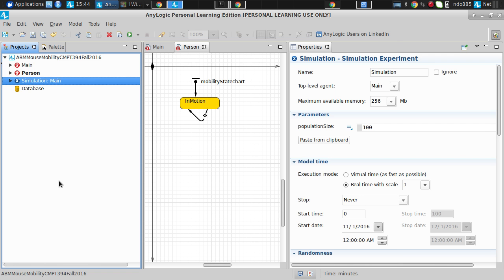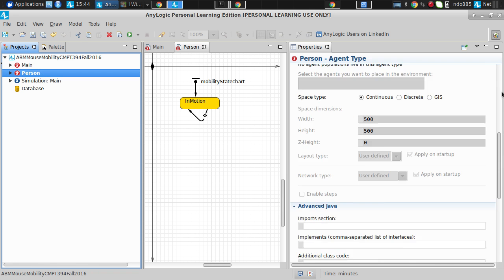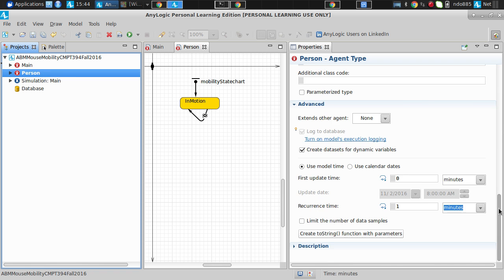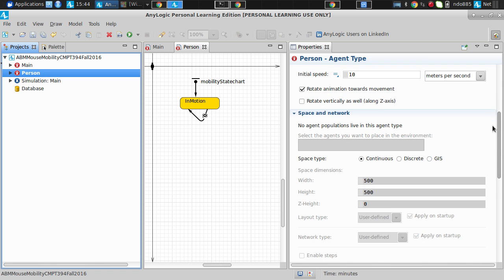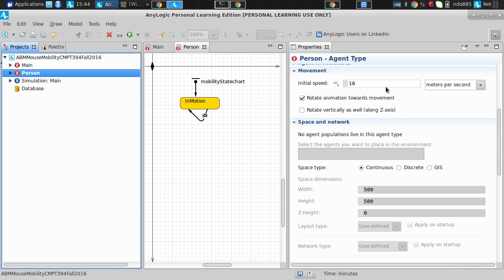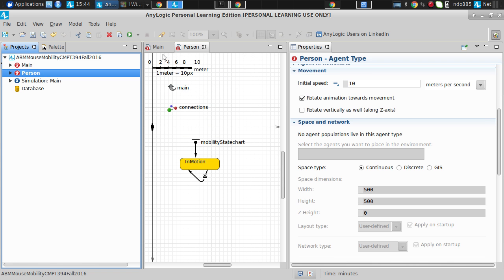And actually, as a feature of that person, there's an indication of the speed with which they move, their initial speed in meters per second. And indeed, if you scroll up, AnyLogic has a mapping, I think we've mentioned it before, between spatial distances versus visual distances. We won't go into this, but I'd like you to add one more feature to this model, if you may.